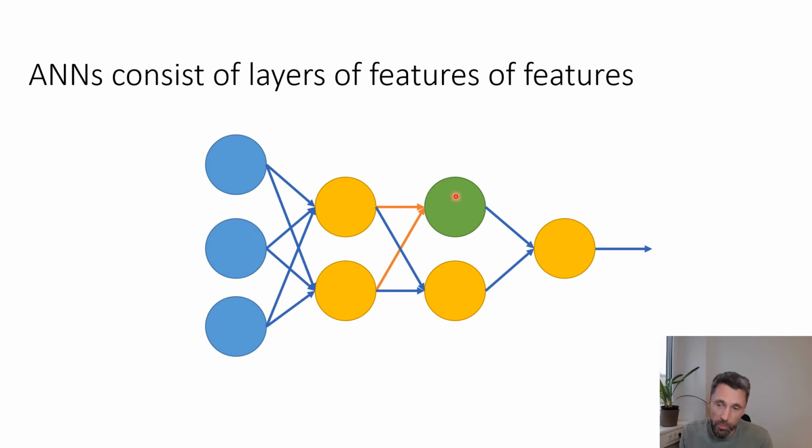Now, since we have multiple layers that receive input from the previous layers, ANNs basically have features that detect patterns in previous features. So for example, think of these early ones as maybe corners or differently oriented edges, and then we can combine these in a different combination of weights to, for example, detect other geometrical structures. And since we have many of these layers, these can become increasingly complex.